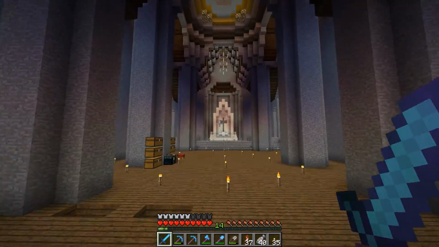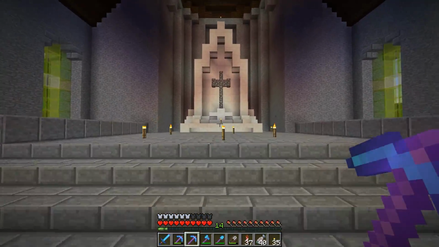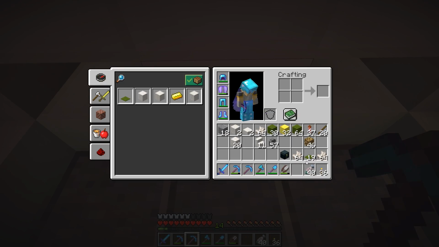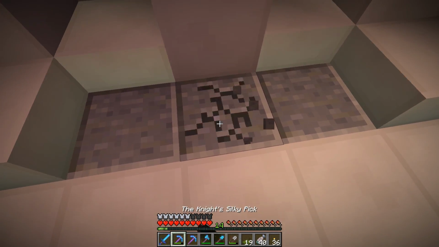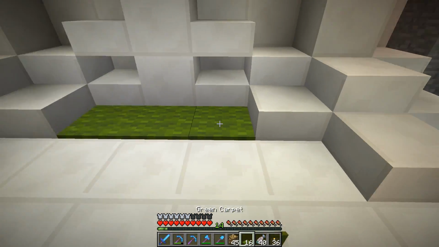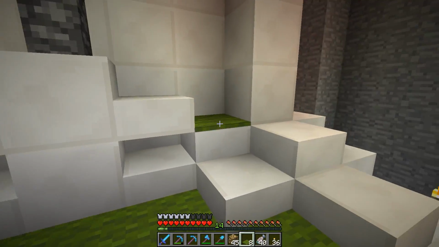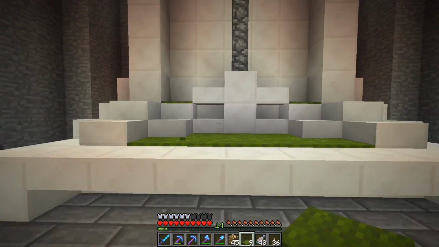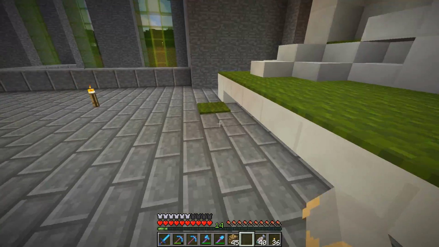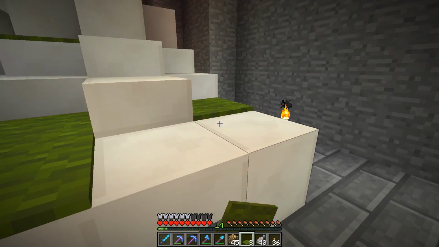So, yeah, actually, that looks fine. The more I see the cross out of the cobblestone, the more I think it works. It'll totally work. Okay, so here's the plan. We're going to take, I think, this one. I'm going to replace that with a glowstone block. And then we're going to put green carpet here and here, right? And around that edge as well. I'm going to make a tiny bit more green carpet.